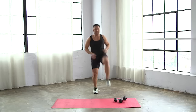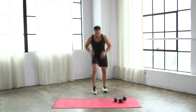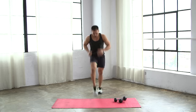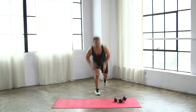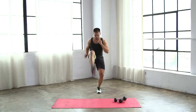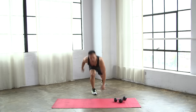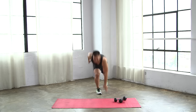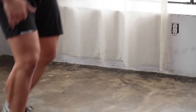Switching sides in 3, 2. Next rep after this, switch sides, other leg, goes back, kicks up. Staying strong right here. Almost there. One more rep.